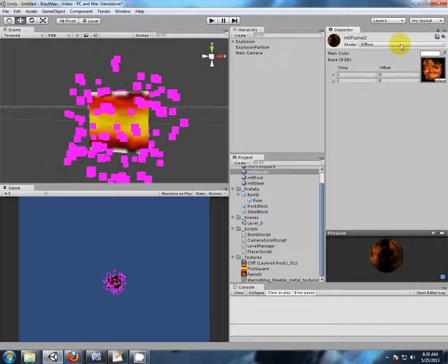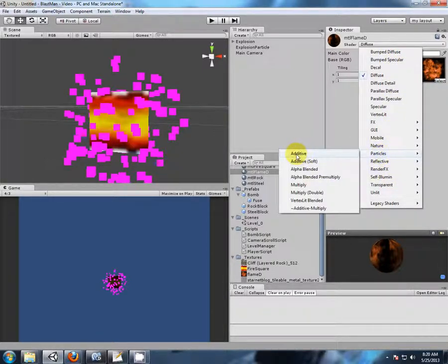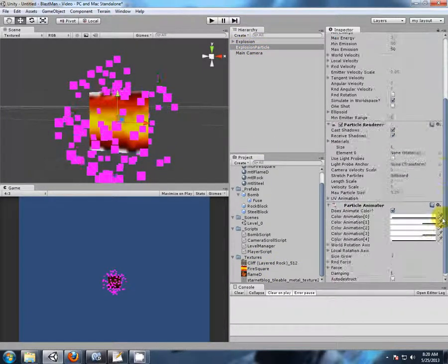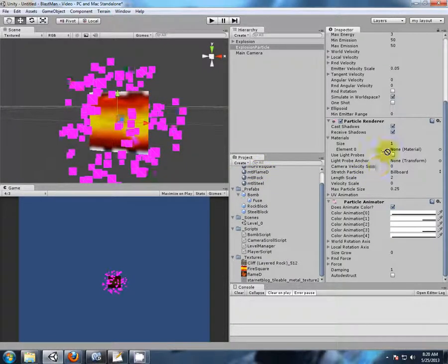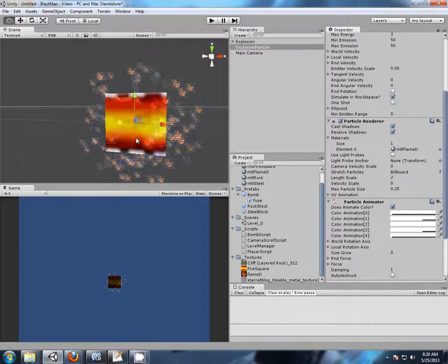Put that, and of course the shader. The particles. Okay, let's just try particles additive. See what happens with that. Alright, so back to my explosion particle. Let's give it that material. Okay, it's not looking so flush at the moment.